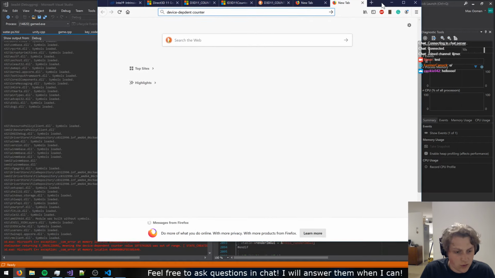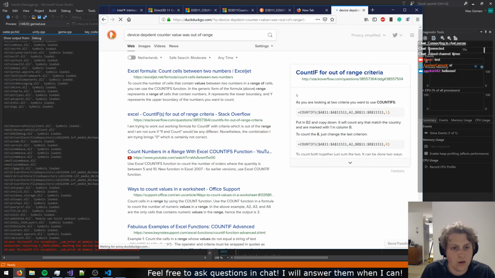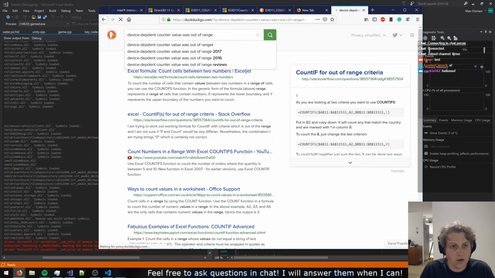Device dependent counter value was out of range in D3D11.